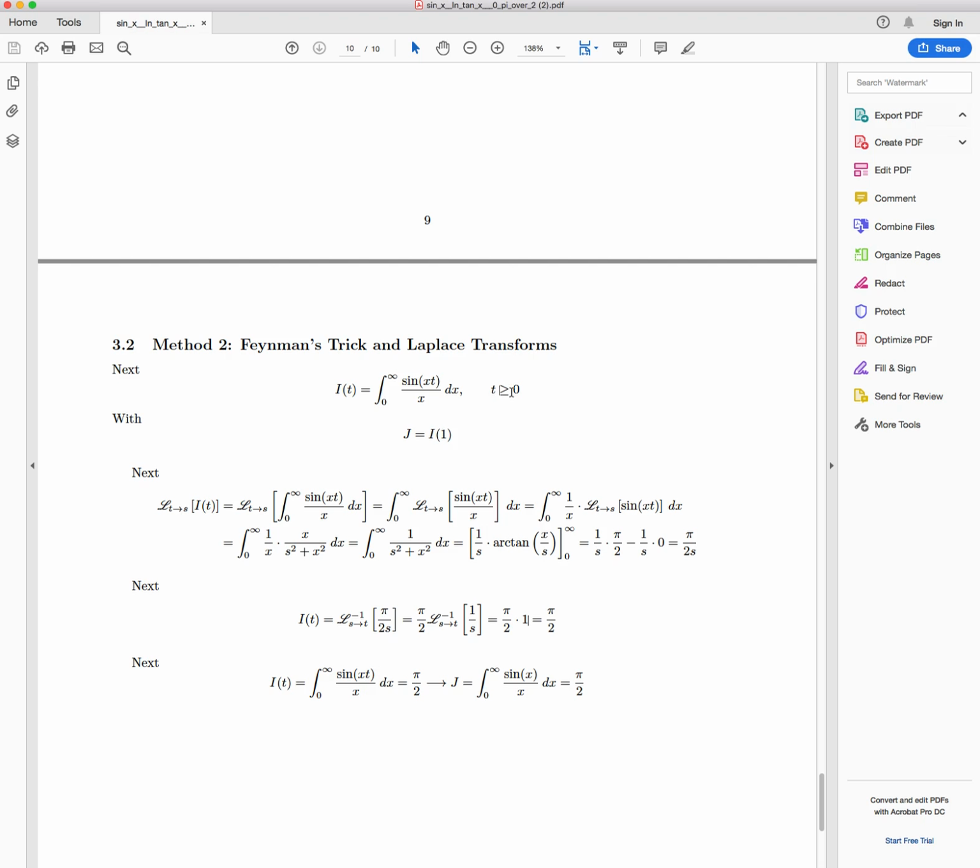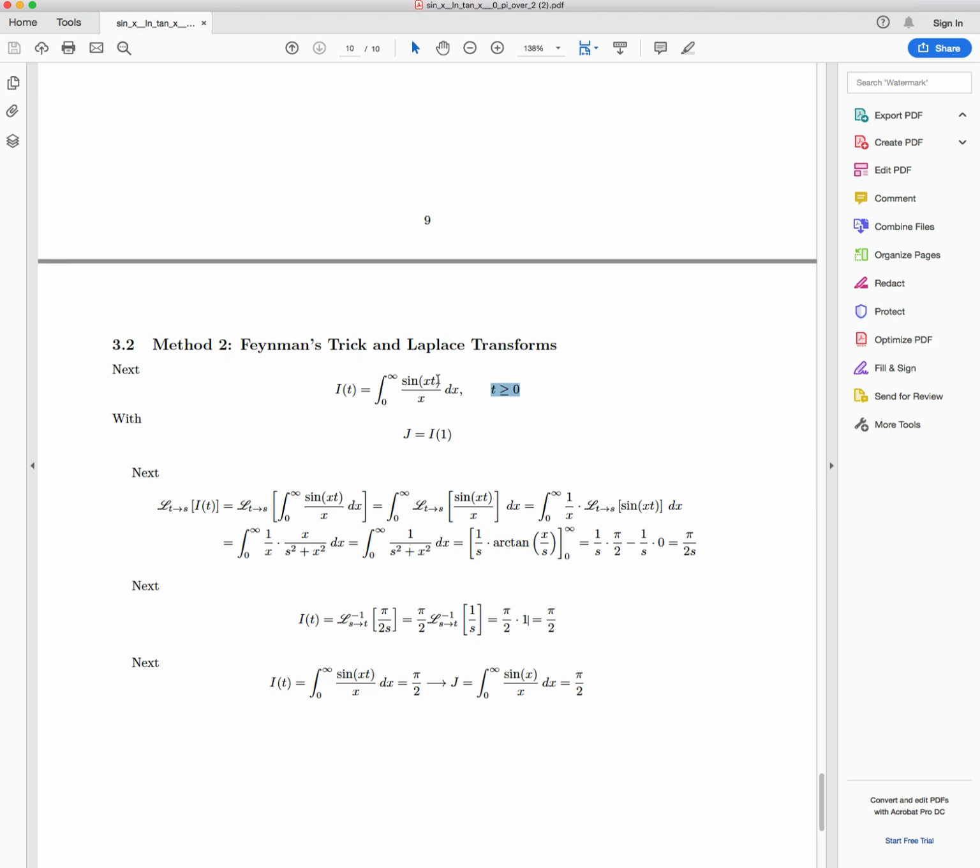As long as it's positive, actually. That's a condition that I did not see. I've made a mistake here. This should be t greater than 0, not t greater than or equal to 0. Because if t was equal to 0, then we would have sine of 0, which would be the integral from 0 to infinity of 0, which would be 0. And so it would not hold there. So please make a note for yourself that there should be t greater than 0. And as I was saying, for any value of t greater than 0, it is equal to pi over 2.